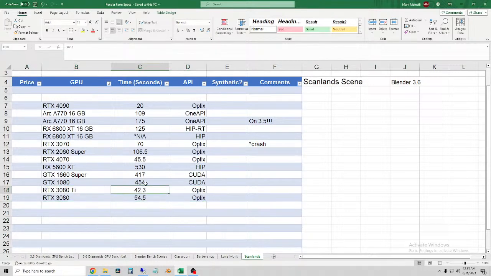Look at that though. 10 times. The 3080 Ti is 10 times faster than a 1660 Super and about the same compared to a 1080.